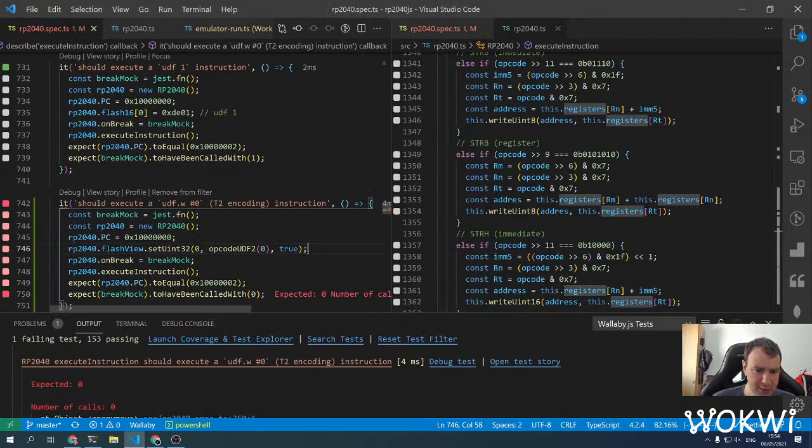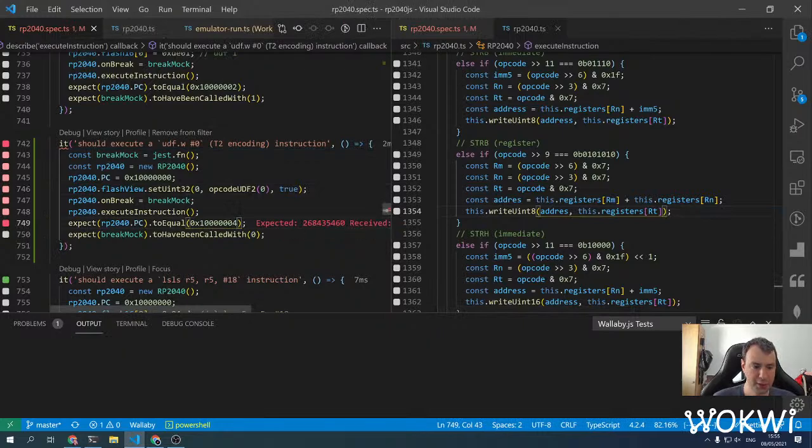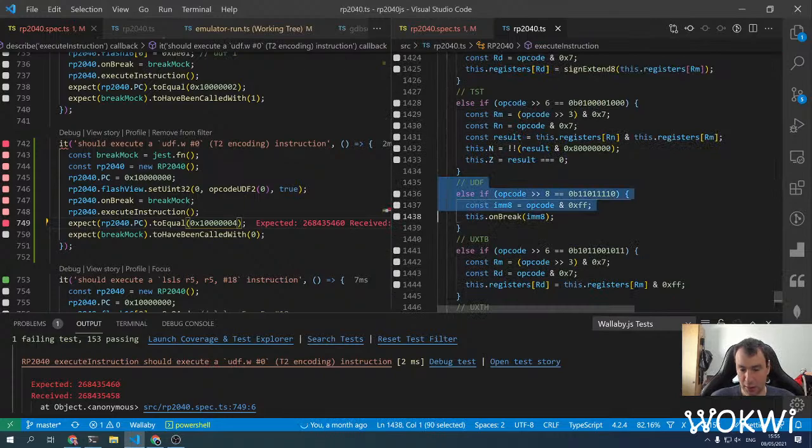Don't need this comment, right? And then this should increment by 4. And let's implement this. So UDF.